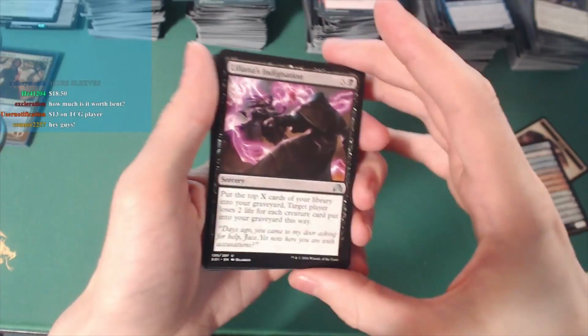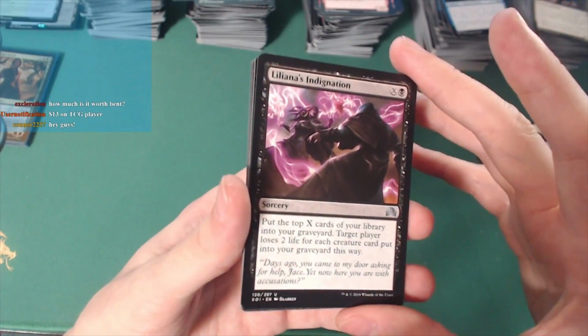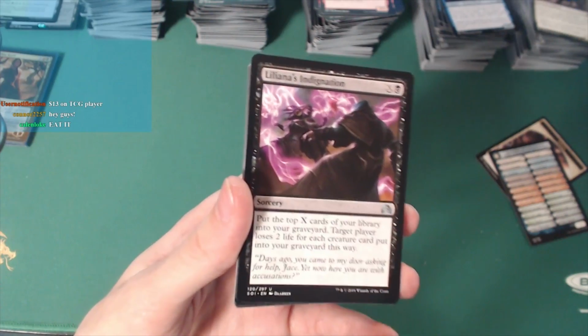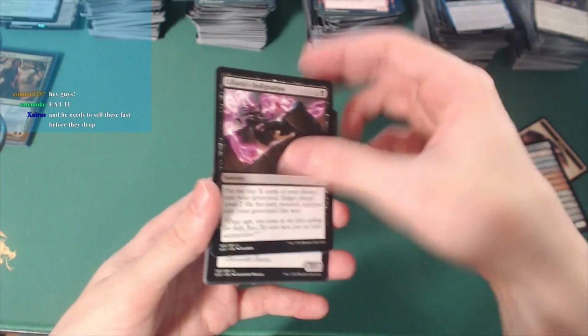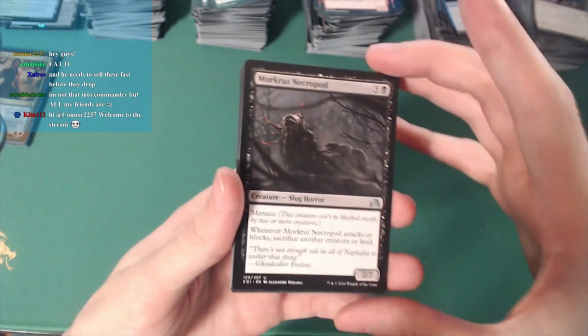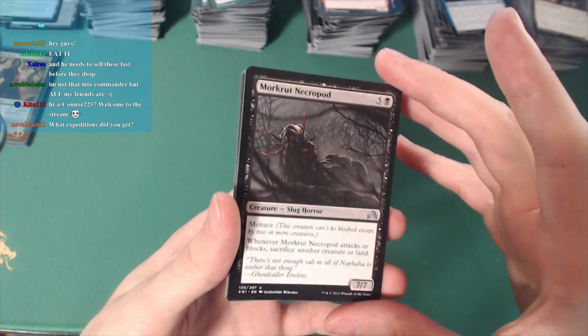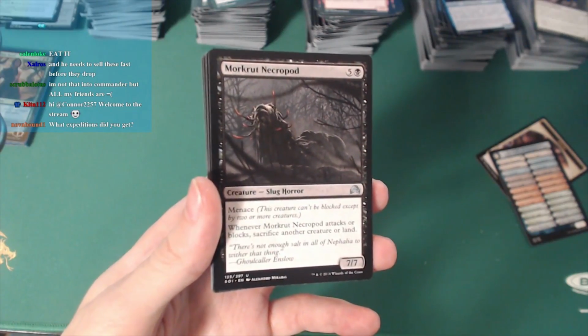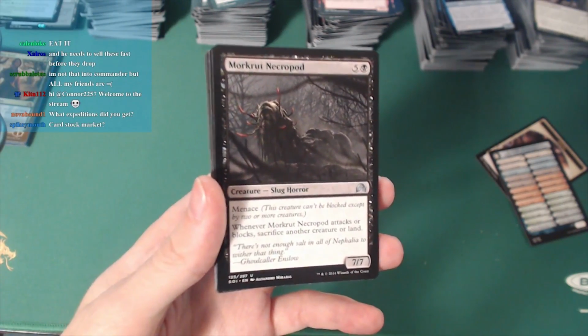Murderous Compulsion, Liliana's Indignation. Top X cards of the library into the graveyard. Target player loses 2 life for each creature. I believe I had that before. The Mournwillow Necropod. A 7/7 for 6 mana with menace. And whenever he attacks or blocks, you have to sacrifice another creature or land.